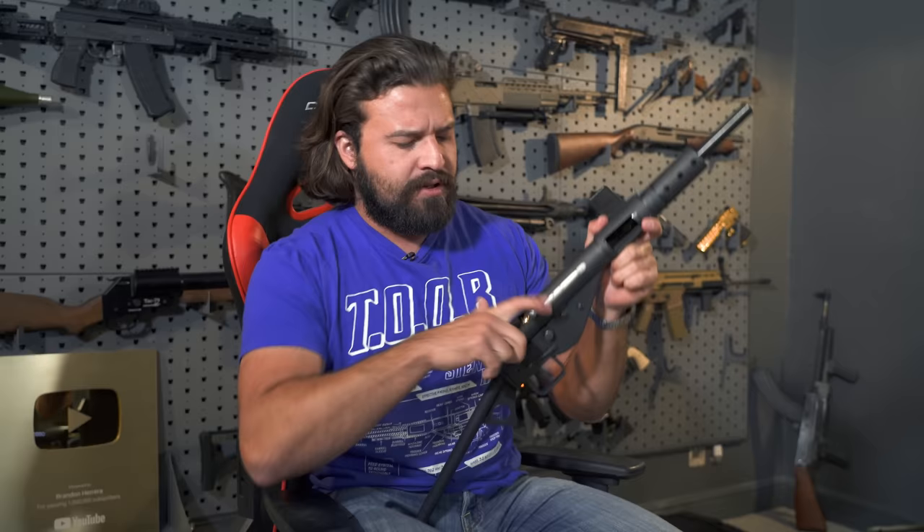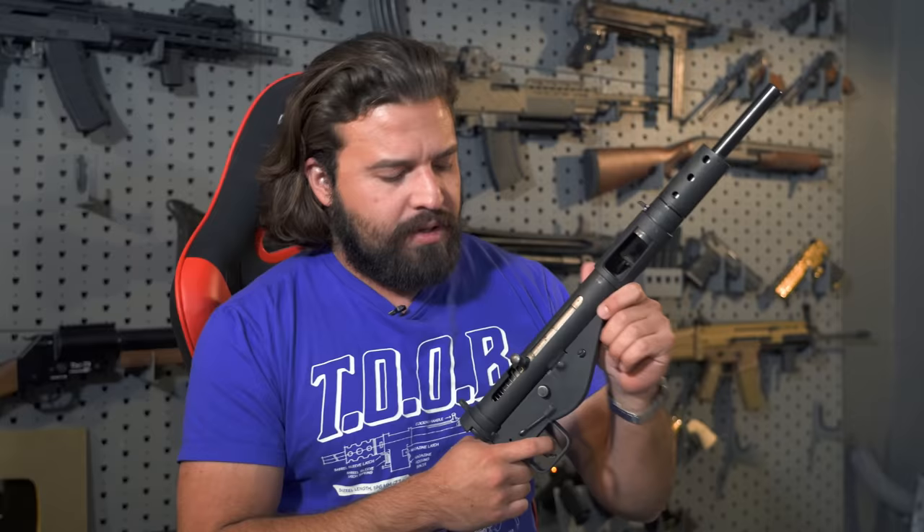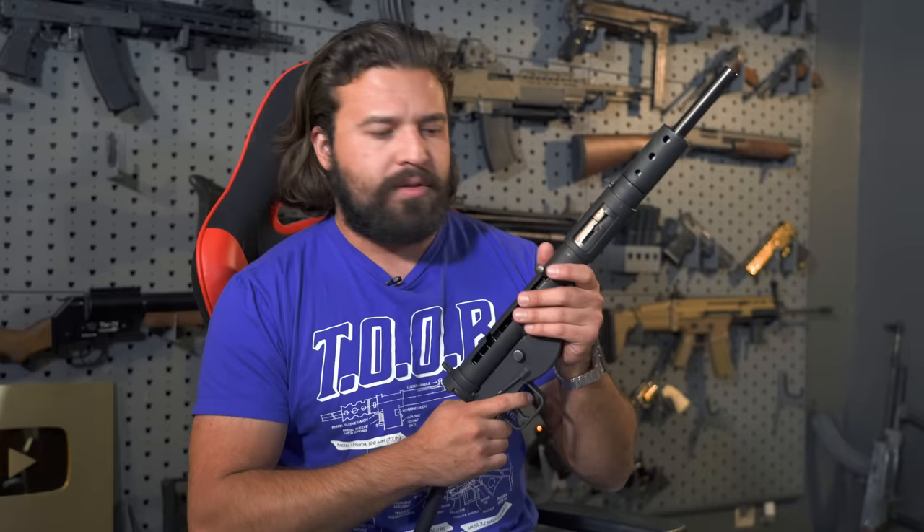This is the Sten Mark II — a 9mm direct blowback submachine gun that fires from the open bolt. Removing the magazine to be safe, you can see through the gun. The bolt hangs to the rear, and the trigger just gets out of the way of the bolt. The action of it slamming forward is what fires the round, and of course the blowback energy of that 9mm going off pushes the bolt to the rear, where it's either caught again by the trigger, or fires until you run out of ammo.